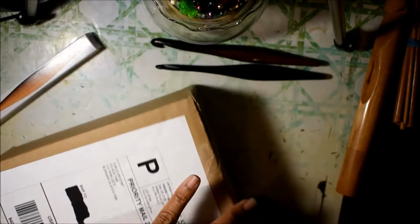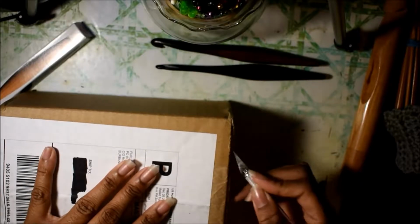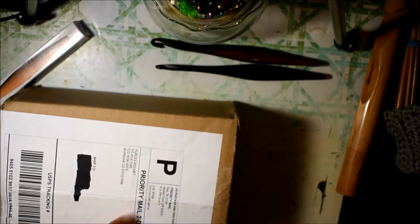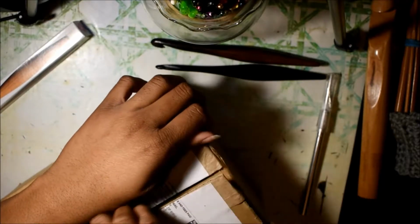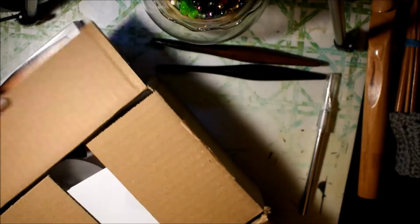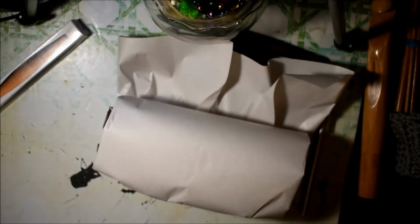And I have to say, being a person that packages their own stuff when I have commissions, I can appreciate the way that my last box was handled. So here, I'm gonna toss aside my packaging slip. When you get the box, first of all, this is what you're gonna see.